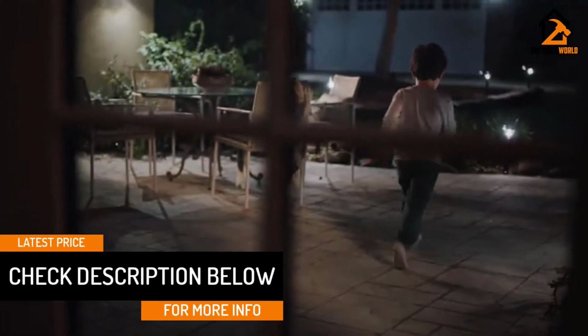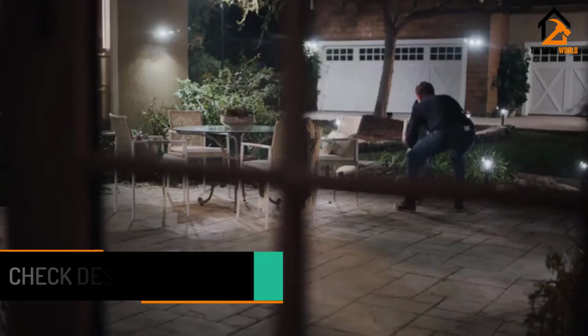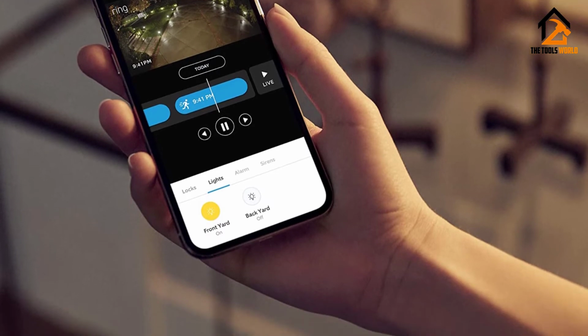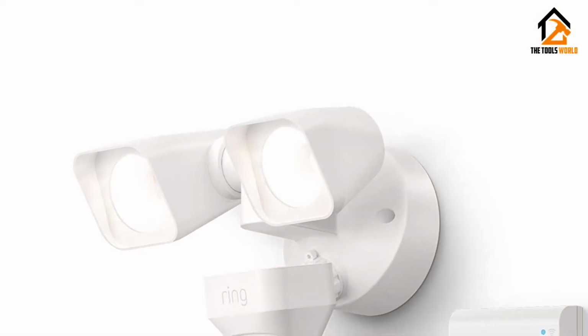The Ring has a powerful motion detection range. We couldn't get any closer than 55 feet without triggering the light. The illumination range was quite large, lighting up the ground for about 65 feet. It features 2 floodlights that can be adjusted to focus the beams in any direction within a 180-degree radius.